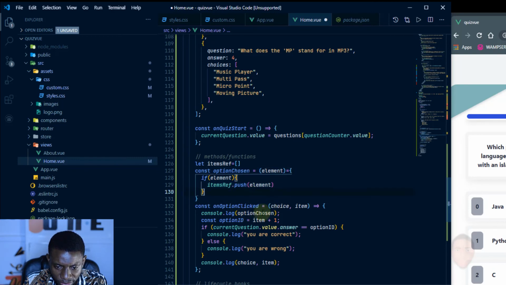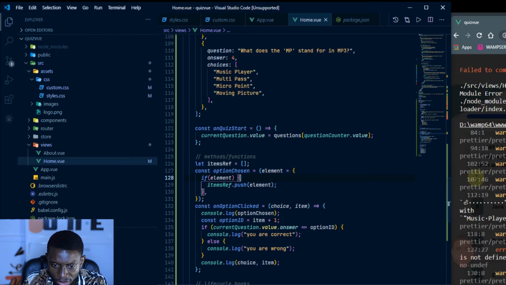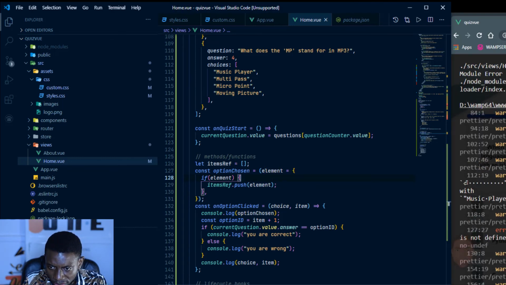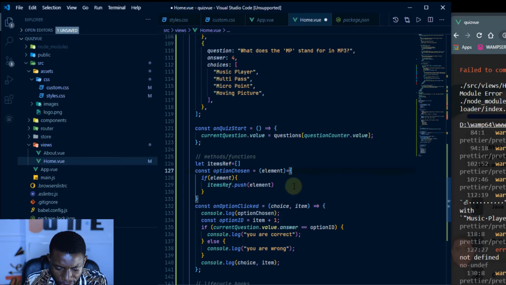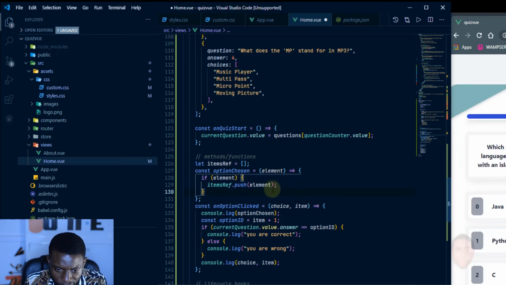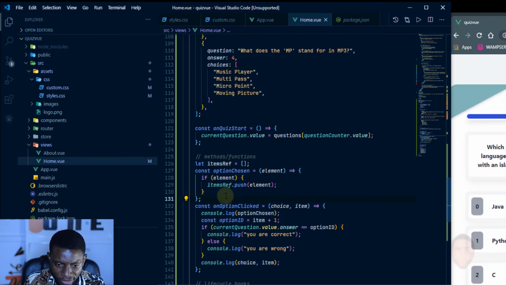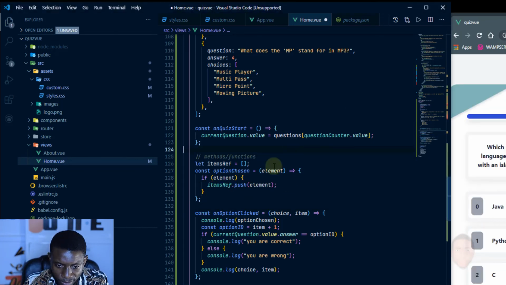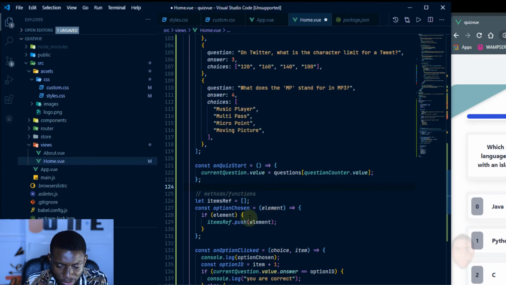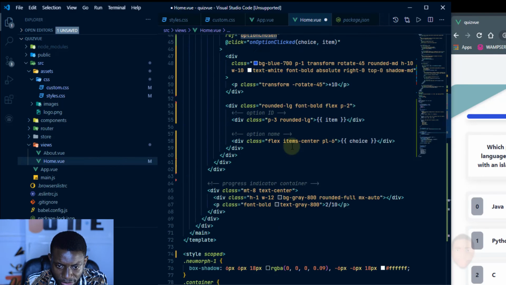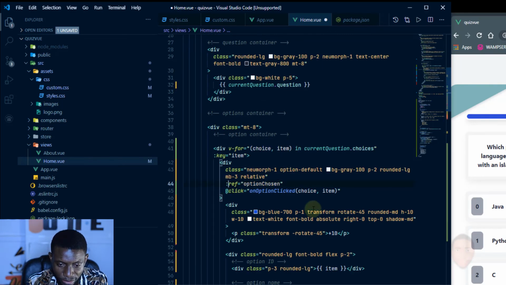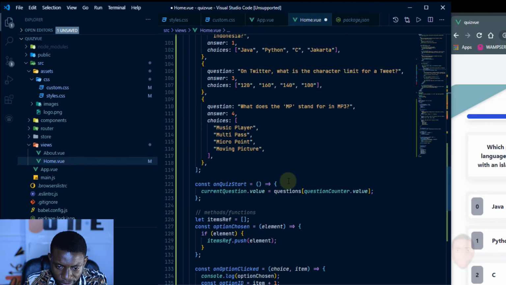So where I have optionChosen, I can save that. We get an error. Why is that? Okay, so my mistake, I didn't write that correctly. I believe you must have seen that while I was typing. Okay, and then the one last thing I need to do is bind the ref to this, unlike the way we did it before. So I'll just put that there so that I'm binding this ref to optionChosen.